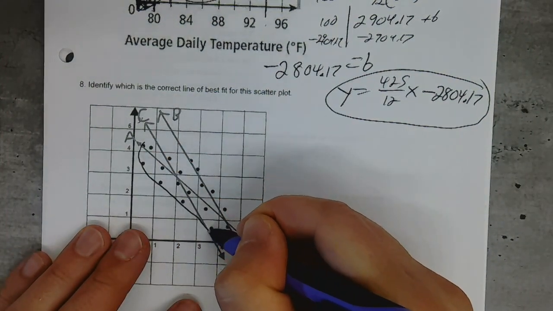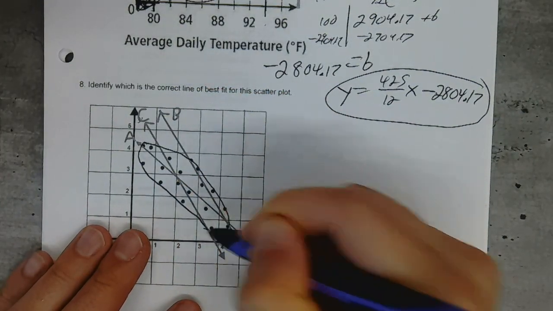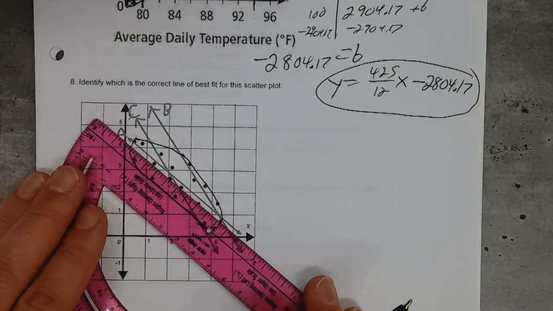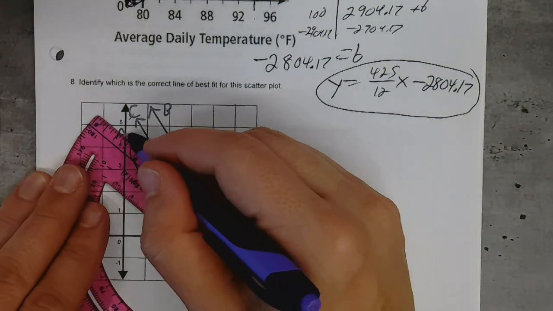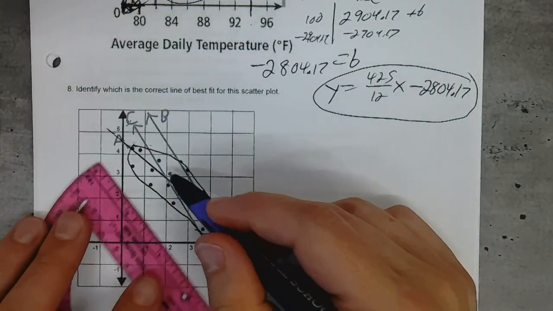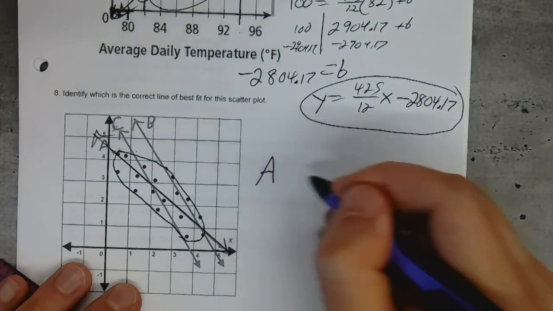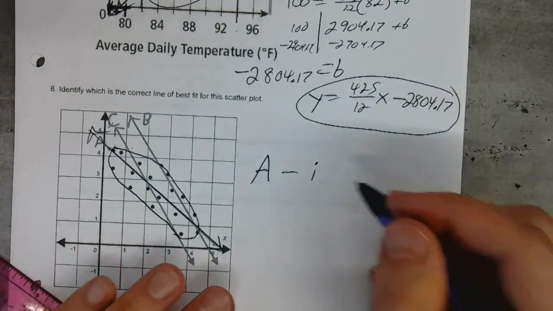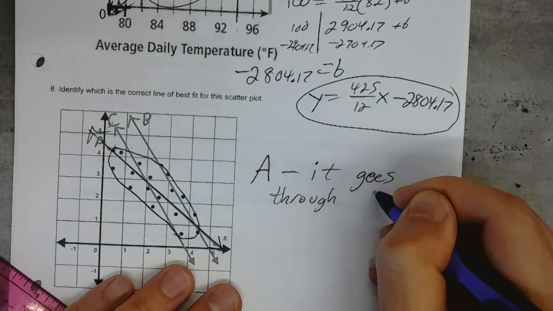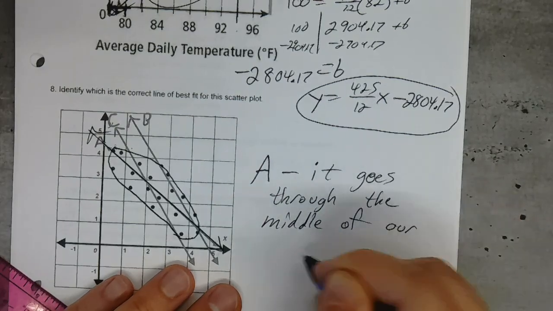Circle, or put an ellipse if we're being technical, around your data points. Remember, we want that nice and tight. Okay. Now if I do that, I can think of, well, where's about the middle of that? A is more so going through the middle of that than C is. C is off to the side here. We want that right through the middle of that ellipse. So I'm really following A. And we'll write that for our study guide here. It goes through the middle of our ellipse.